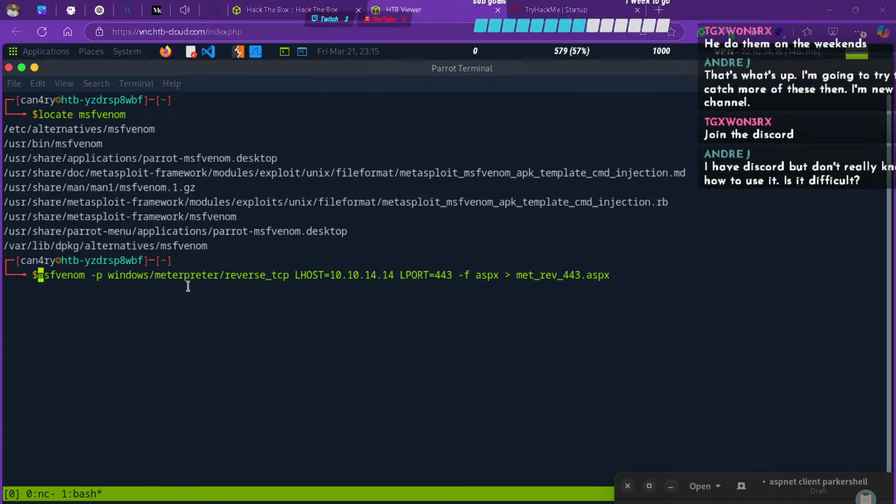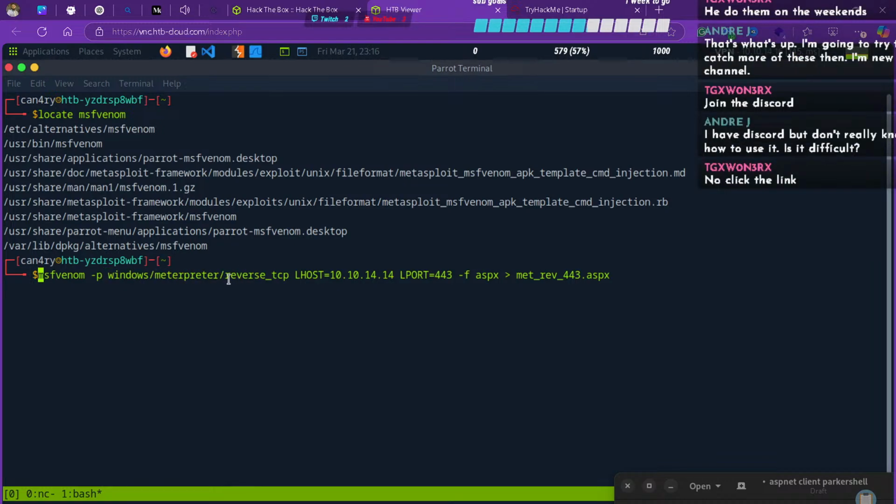All right. So anyway, obviously the local host and the local port are going to be us. LHOST is for local host, us, and LPORT is the local port. And then we're creating a Meterpreter. It's called an interpreter, I just call it Meterpreter. It's a reverse shell, but Metasploit's version, and you can do all kinds of cool things with it. Obviously we're doing the Windows version since we're attacking a Windows box, and it's a reverse shell.